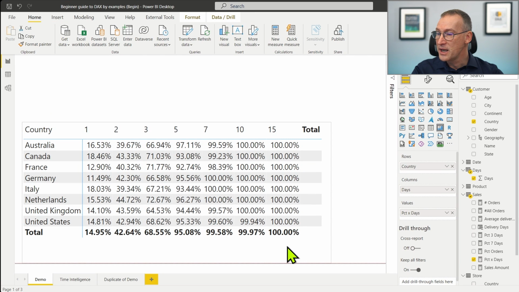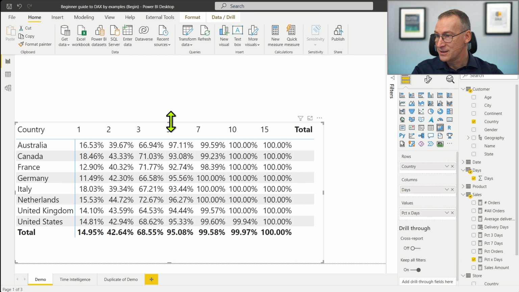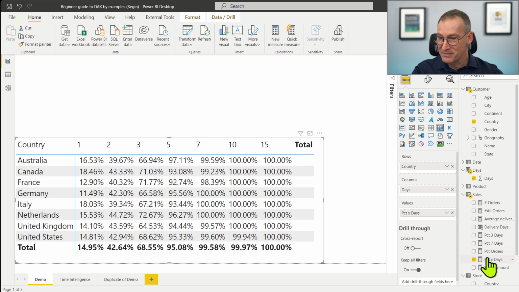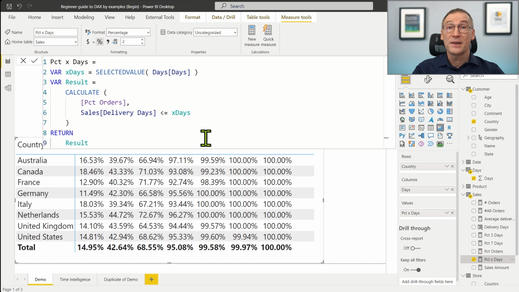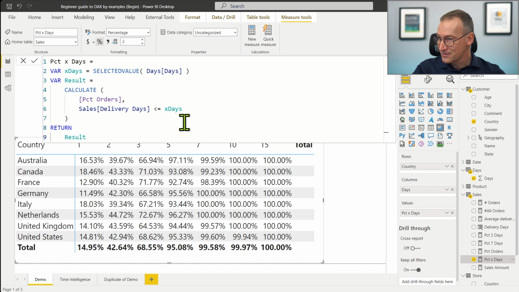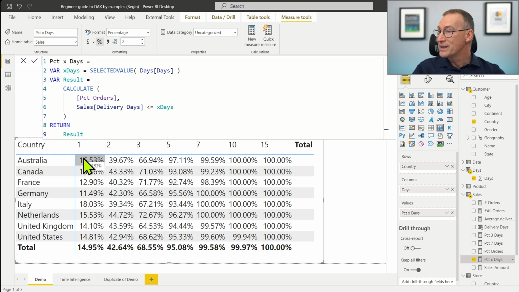Now you see this is way better. Let me find some space so we see both the code and the result at the same time. Now this is telling me that I have 16.53% of orders shipped in 1 day, 39.67 in 2 days or 1 or 2 days, and so on.